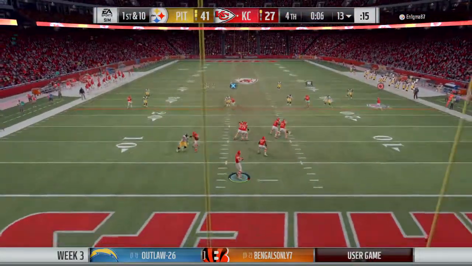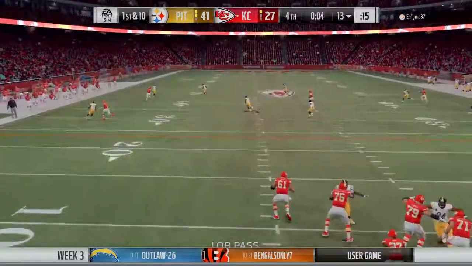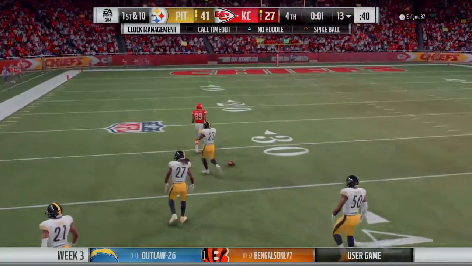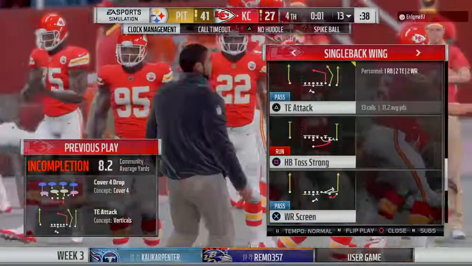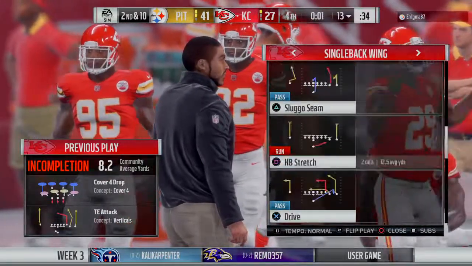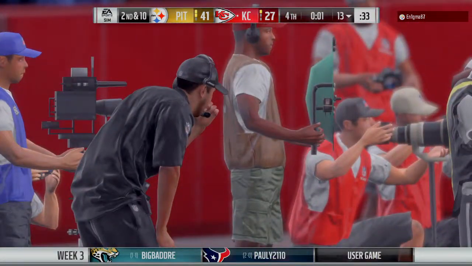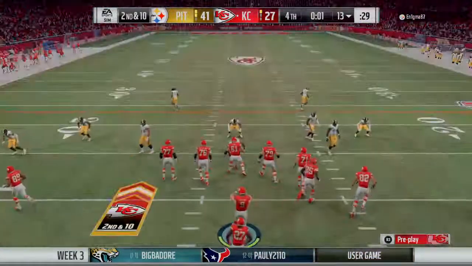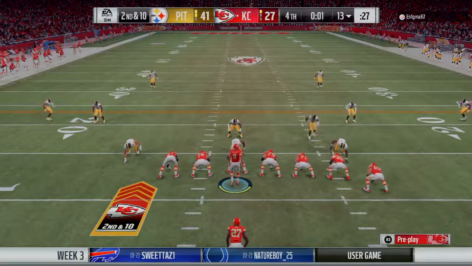On 1st and 10, Stafford. He's going to let it fly. And this will be incomplete. 1 second left to go. This defense was definitely alert to the possibility of the deep ball, and they were more than ready for it. They've got the lead, 4th quarter. Maybe can expect more passes like that downfield.